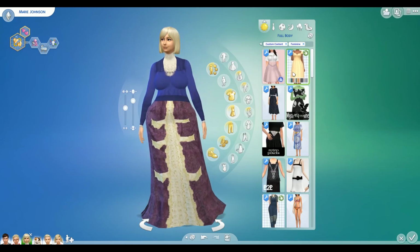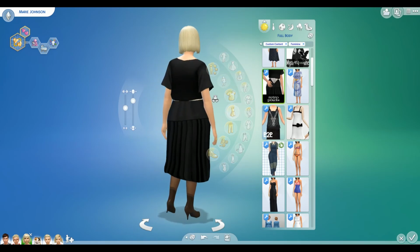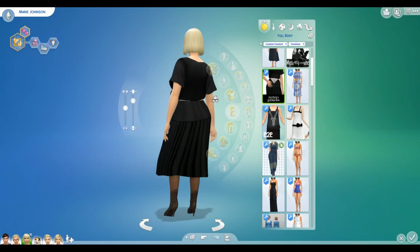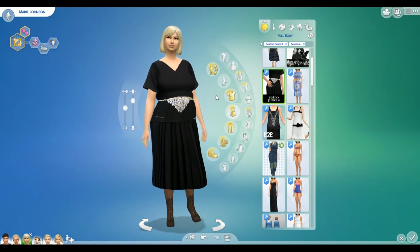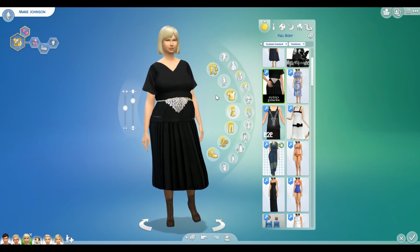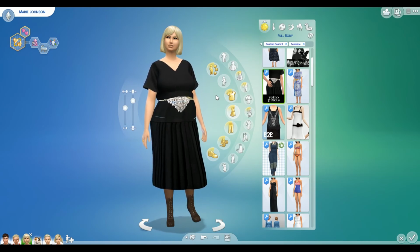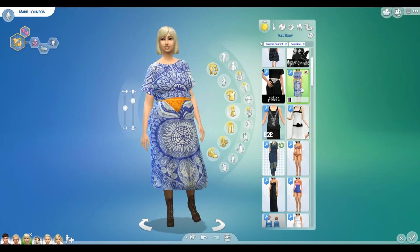We've got other full body things here. Let's see. These are a couple other things. I've got this one. I want to say that What's Her Doodle is wearing this one. Why am I blanking on her name so much right now? Oh, it's been a long day. Bonnie and Clyde. I keep saying Bonnie and Clyde even though that's totally not their names. But I think that she's in this particular dress right now.